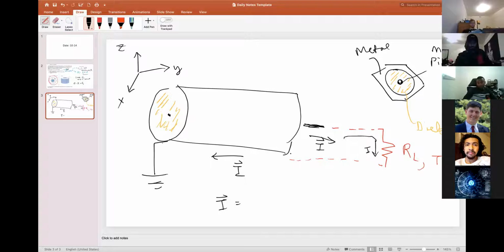And they're in the same direction, right? The cable, it's collinear. So for simplicity's sake, now we can see they have the same magnitude. But I1 is in positive Y, whereas I2 is in negative Y. Okay, so they have equal magnitude, but opposite direction. You have one going this way, one going the other way.